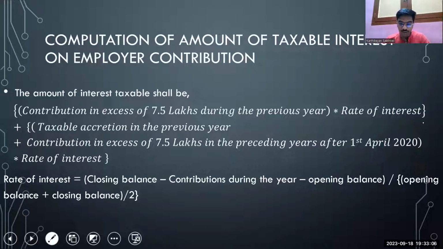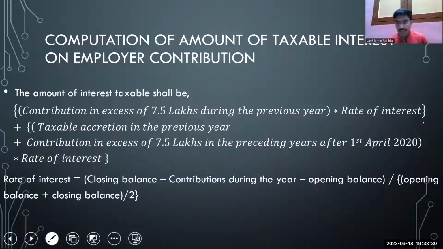இப்போ இந்த rate of interest எப்படி நம்ம கண்டுபிடிக்கணும் அப்படிங்கிறது there is a method which is given. So basically what you should do is take the closing balance minus employer's contribution minus employees contribution minus opening balance. உனக்கு ஒரு அமௌண்ட் வந்துரும். கரெக்ட்டா? That divided by the average balance during the entire period. Opening balance plus closing balance by 2. போட்டனா உனக்கு rate of interest என்னன்றது தெரிஞ்சிரும்.